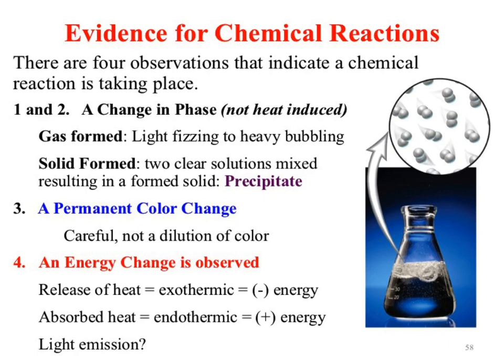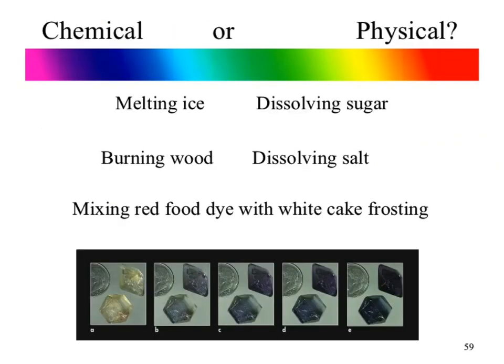Phase change: water on the stove heats up until it boils, turning into a gas. We have a phase change — but is it chemical or physical? That is still physical. I supplied the energy to force the phase change, and if I collected and cooled the gas, it changes back. Reversibility is part of distinguishing physical from chemical changes. Physical is typically reversible; chemical is typically irreversible. However, if you don't have the ability to collect the gas and make the observation, you can't decide between chemical and physical.